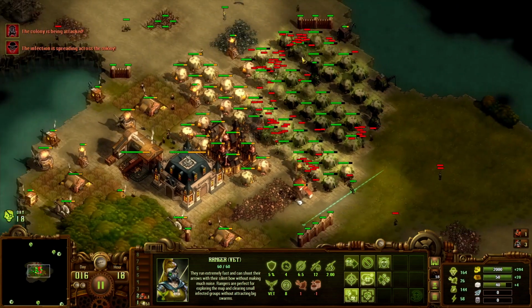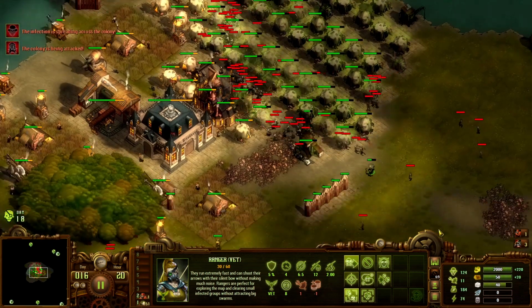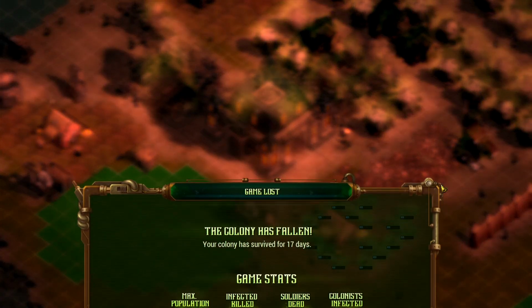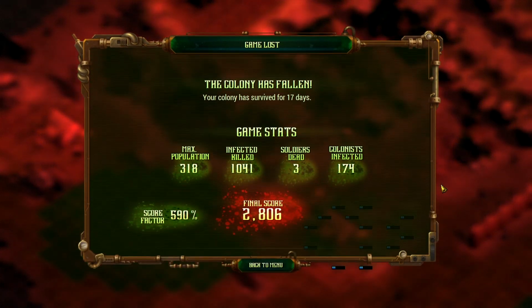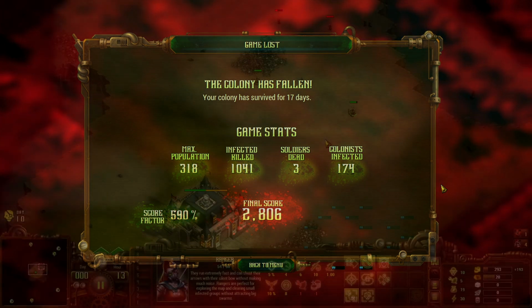So it spreads pretty fast, and obviously by this point, I have 3 Rangers and 1 soldier. So this is what we don't want to happen: letting those zombies sneak in and destroy our entire base. This guide is going to show you ways to prevent that from happening.